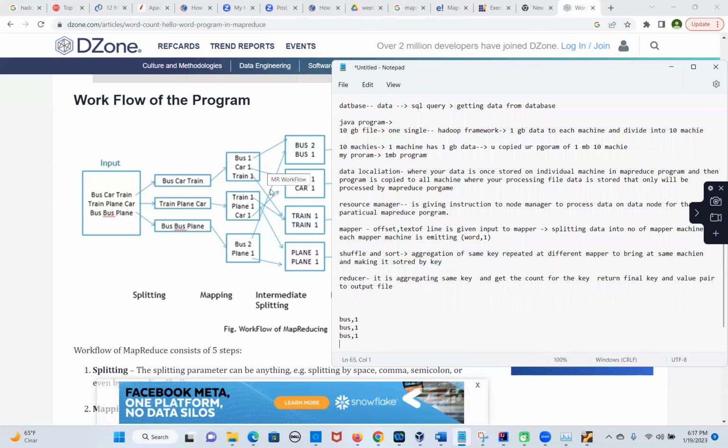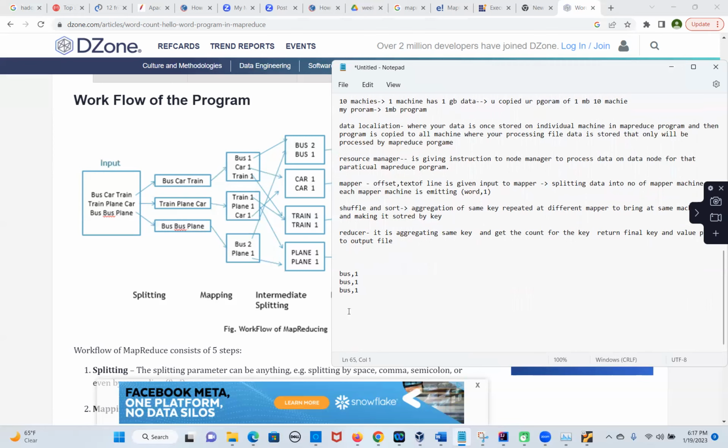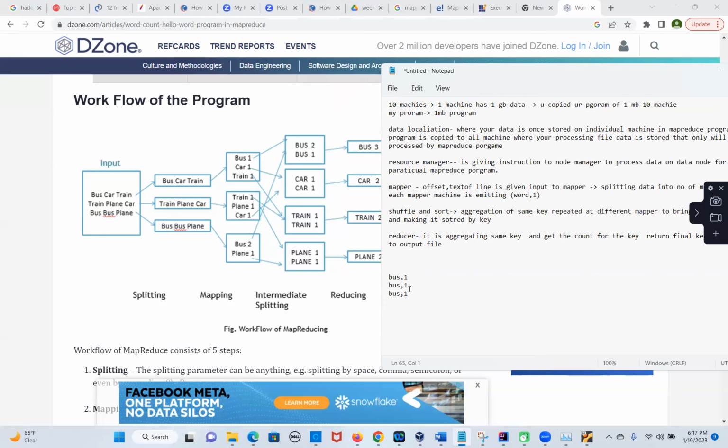Okay. So when the data is shuffled, as many times as the key value pairs are there, that much time it will take in the shuffle, right? If one mapper has the same key 1,000 times, it will take more time to shuffle the data, because your mapper is emitting each word as one count. Same scenario if train is repeated multiple times.